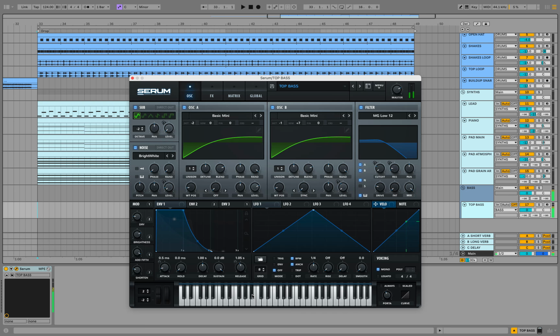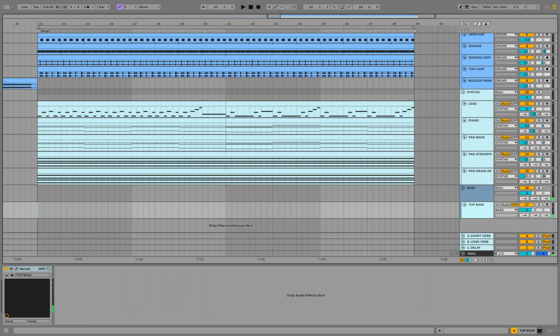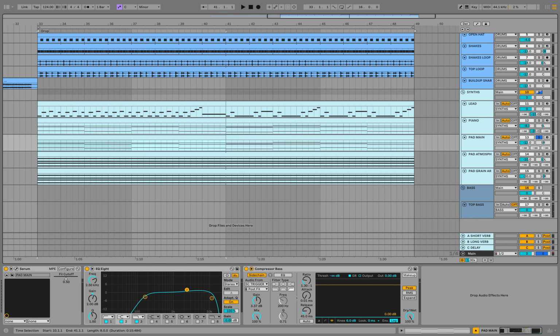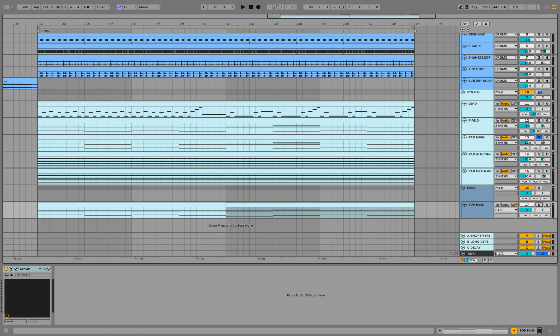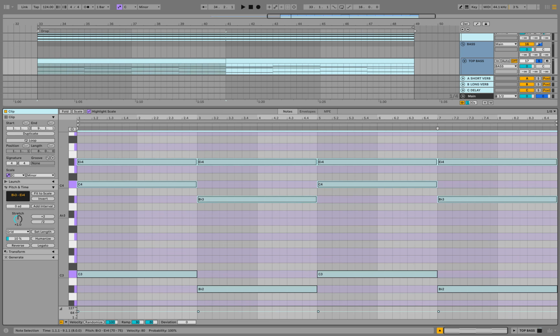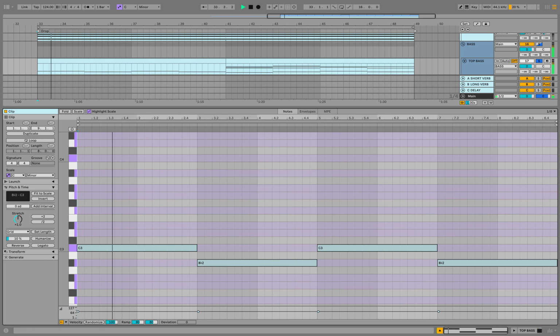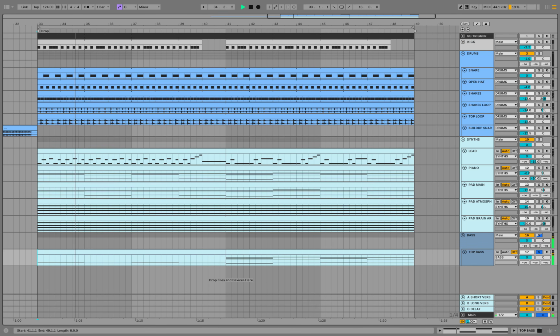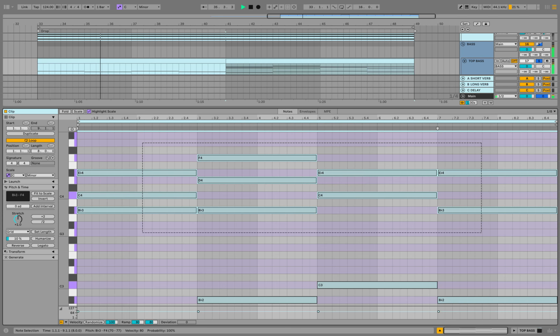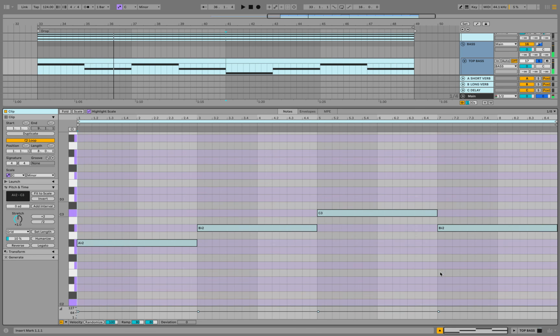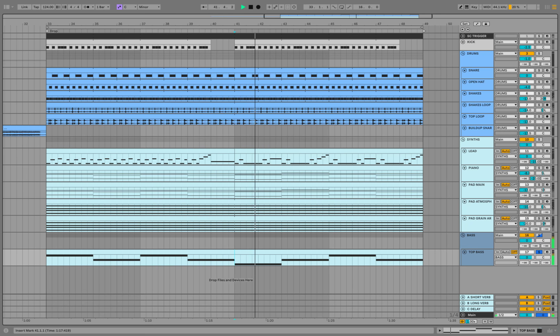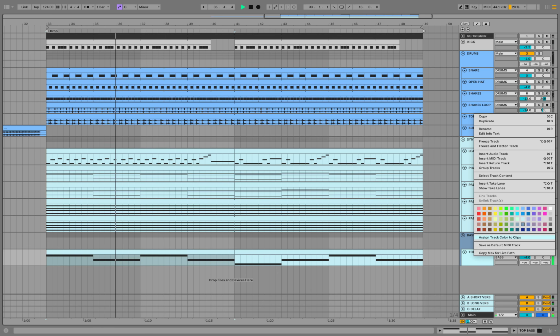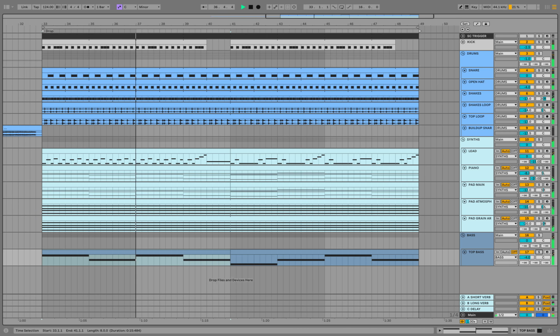And about the bass notes, I hope you remember guys that we created chords before and now we will simply copy and paste the same notes, but for the bass we will use only the bottom notes. And for the second part of the drop we will use the same trick. Now let's listen to this top bass in the mix. Yeah, this bass sound is definitely what we're looking for.